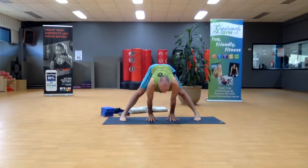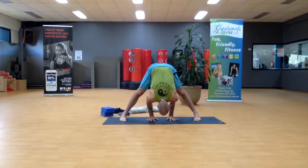Inhale, lengthen. Exhale, forward fold. Elbows in so they're in line with your wrists and shoulders. Some weight forward with your heels to avoid the balls of your feet. Lengthen the back of your neck. Lengthen your heart.